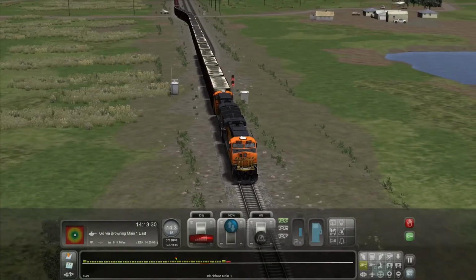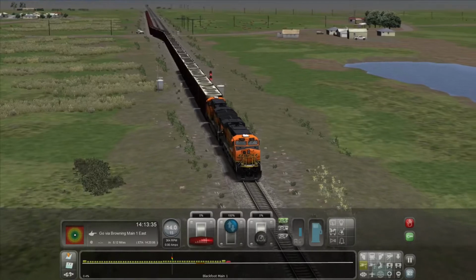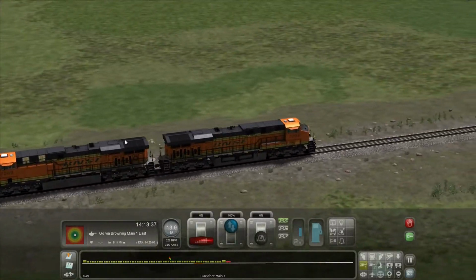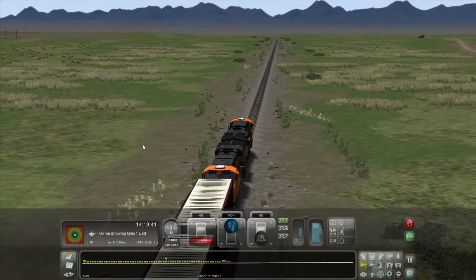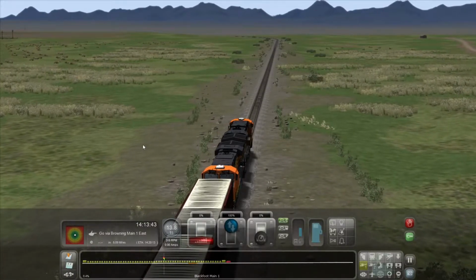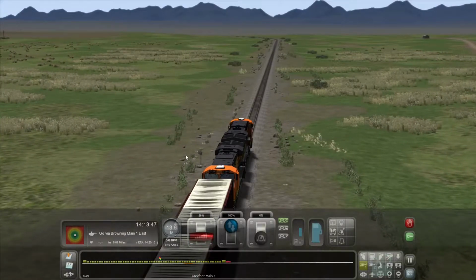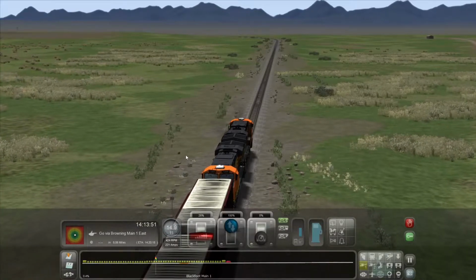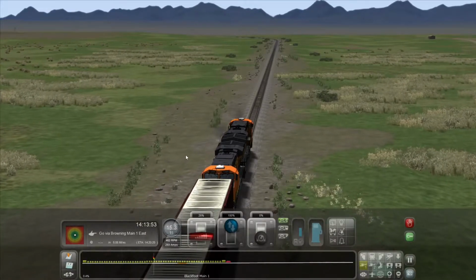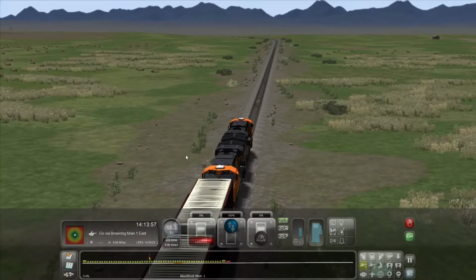Speed up a bit. Again, until that back end comes off the siding, we're not going to be able to go quicker. A little over 5 miles to the first location. This shouldn't be too terribly bad. Again, it's only half an hour, so I'm assuming we're going under 10 miles. Could be very wrong.